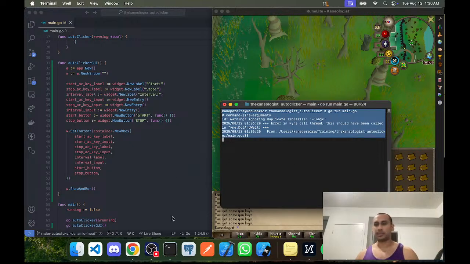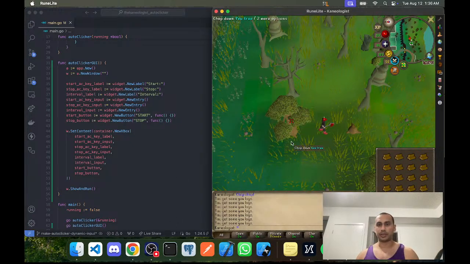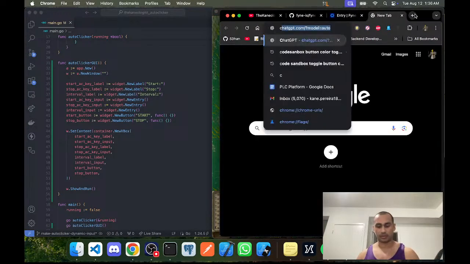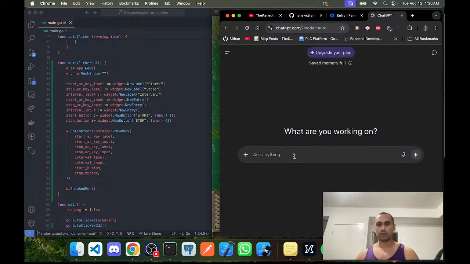So now we can ChatGPT this as well. Let's just quickly check what this is trying to do for me. Getting this error. I'm trying to... is this necessary?